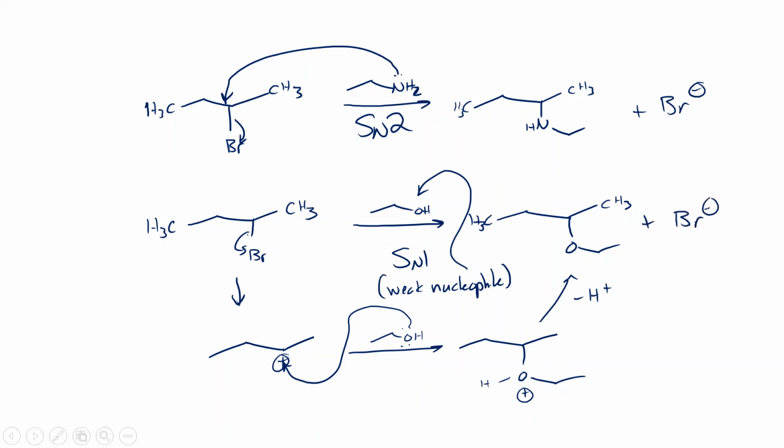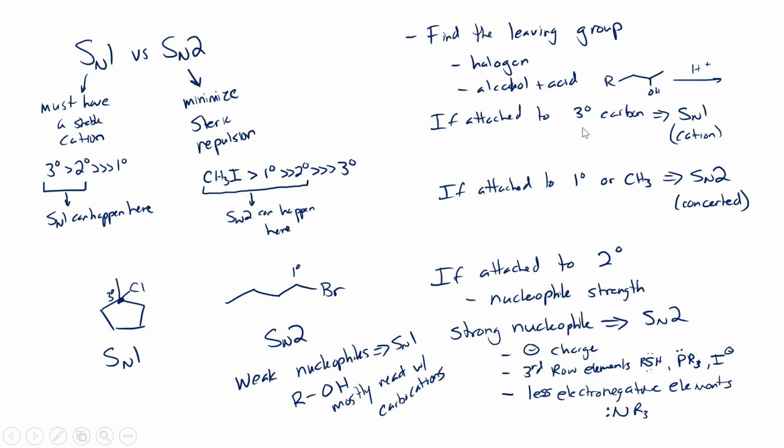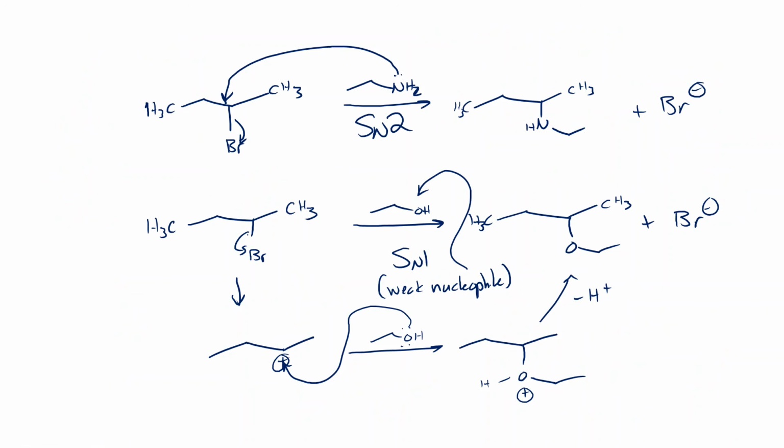Both SN2 and SN1 reactions need good leaving groups like bromine that have stable conjugate bases, because in both cases you're losing that leaving group and creating the conjugate base. So SN2 versus SN1 boils down to two things. One, you look at where your leaving group is attached. If you're lucky, it'll be a primary or tertiary carbon. Your decision will already be made for you. If it's attached to a secondary carbon, then you have to look at nucleophile strength and consider, is it negatively charged? Is it a non-electronegative element, et cetera, or is it a neutral compound that has an electronegative element that's acting as the base, like oxygen, in which case you would predict that it would go through a carbocation and be an SN1 reaction.